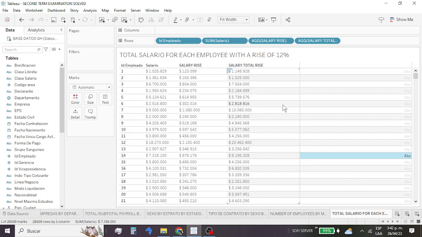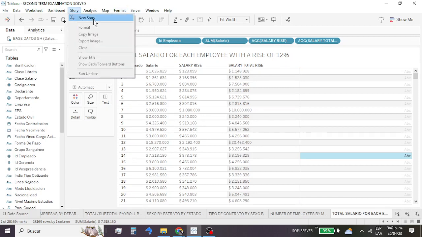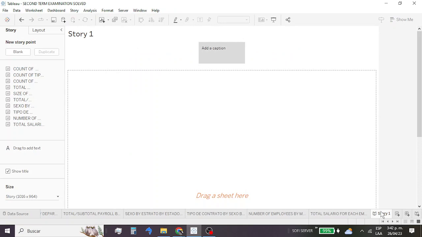So we can start by clicking on the menu story and clicking on new story. That is one way. The other way is to click on this icon at the bottom right of the screen, which is storytelling or a story. So when we click on new story, we are going to create a story, and we can call it as any other page or sheet. We can call it, for example, evolution, just to talk about evolution. Just a name. I am just giving a name.